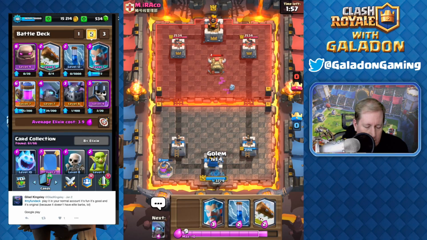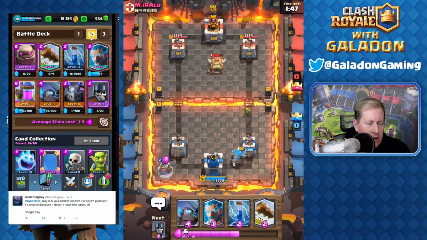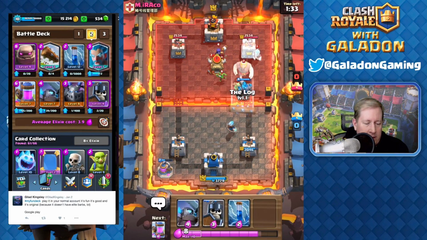Time for a Golem. All right, just as we got that extra drop of Elixir in there, 153 left in battle. We're really going to focus here. Okay, sort of. And let's see, so we know he's got a Giant of his own, so the mini P.E.K.K.A is going to be a great counter to the Giant once it gets here. And I'm thinking he's got another Ice Wizard. We're going to throw an Ice Wizard in behind. I don't have much of a choice. We might go with, oh, if I could only pick up the Witch too.